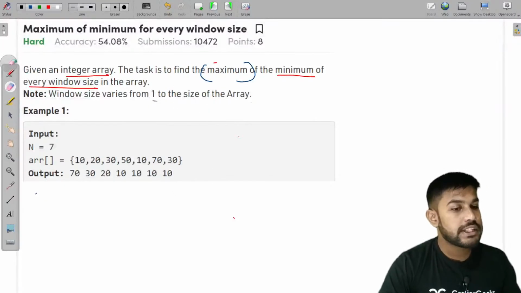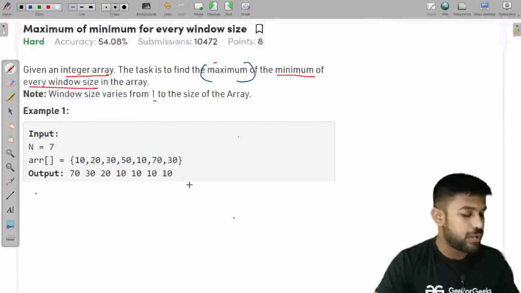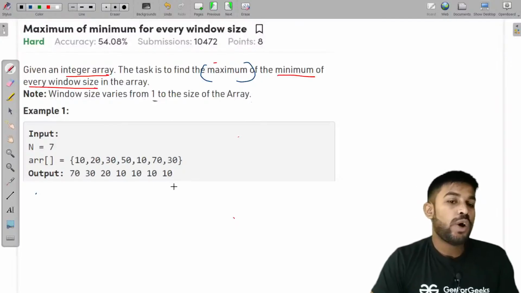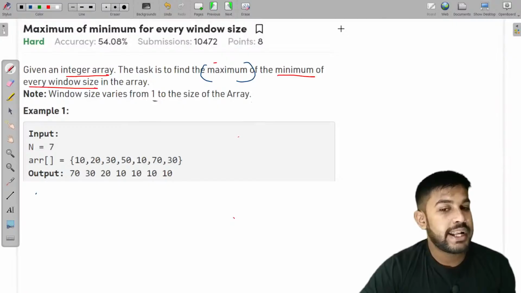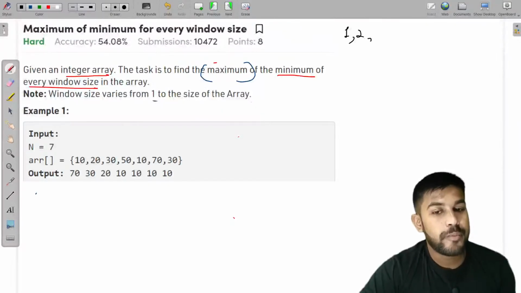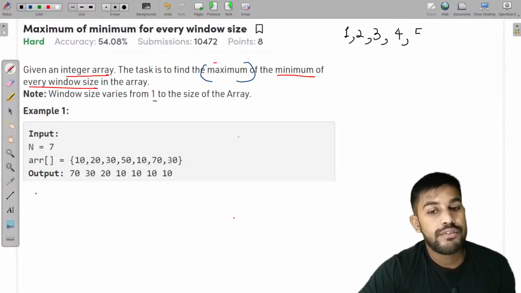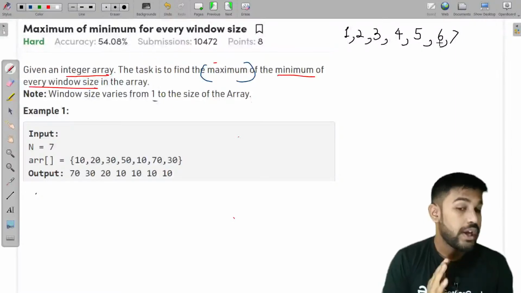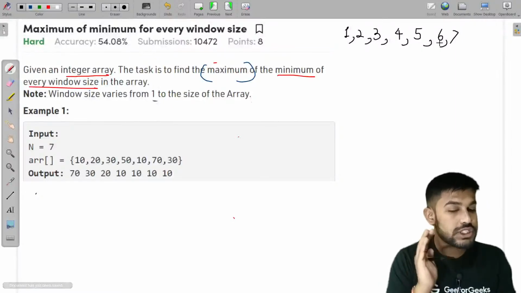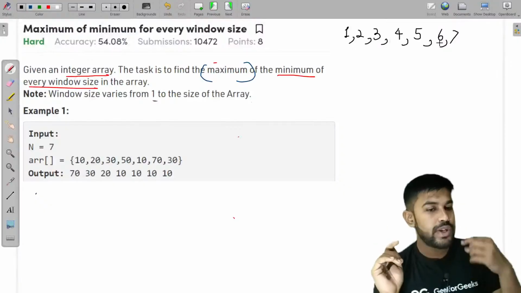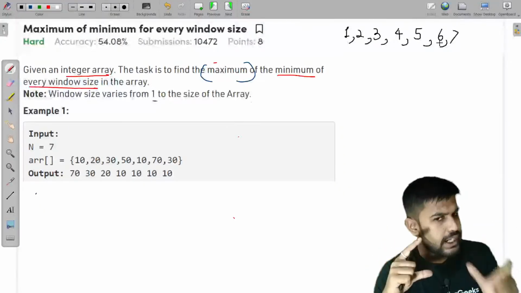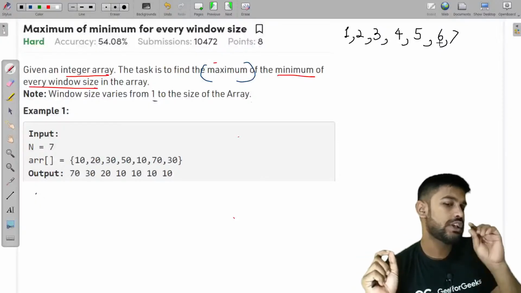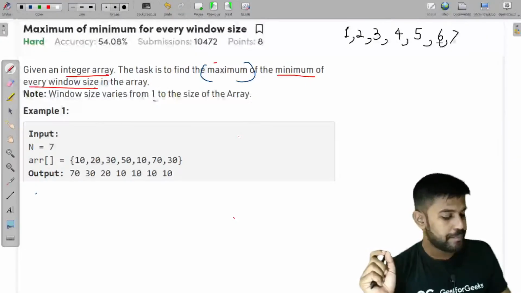Solving this problem, the most intuitive way I found out is that instead of seeing what window sizes we can have, the window sizes 1, 2, 3, 4, 5, 6 and 7. These are the window sizes. Now what we should do is we should start looking from the back, because if we start looking from the front, it would be a little bit difficult, and if you see from the back, it would develop a little bit of logic in you. A logic would hit you. I would show you how it would be.